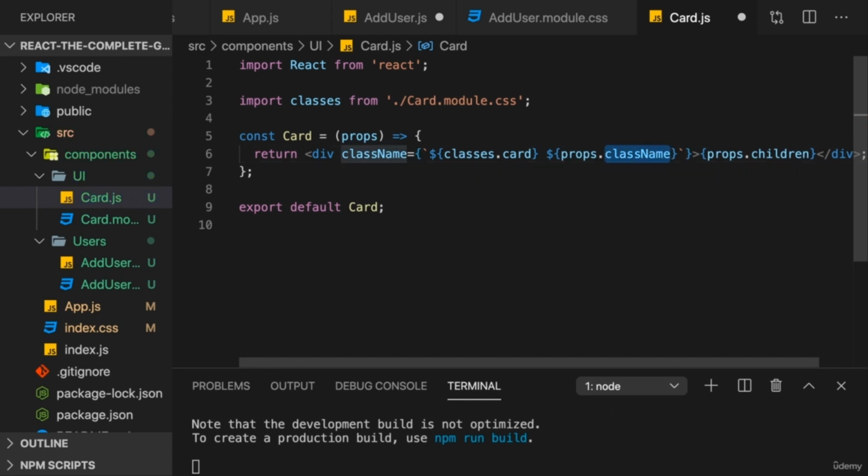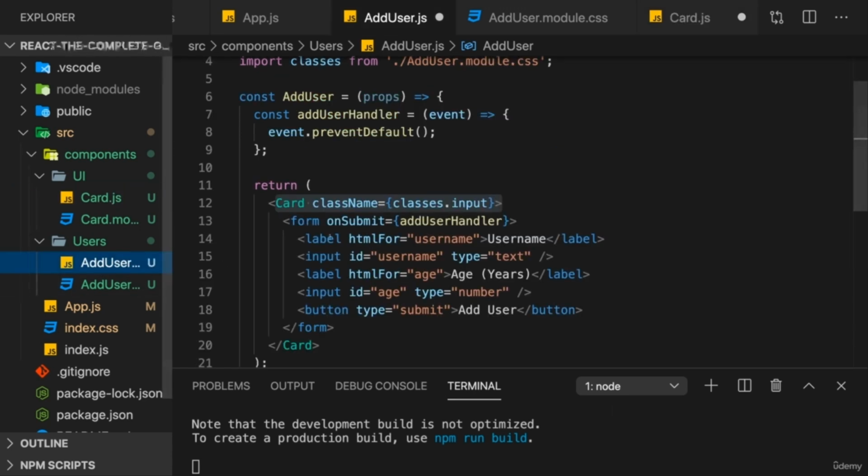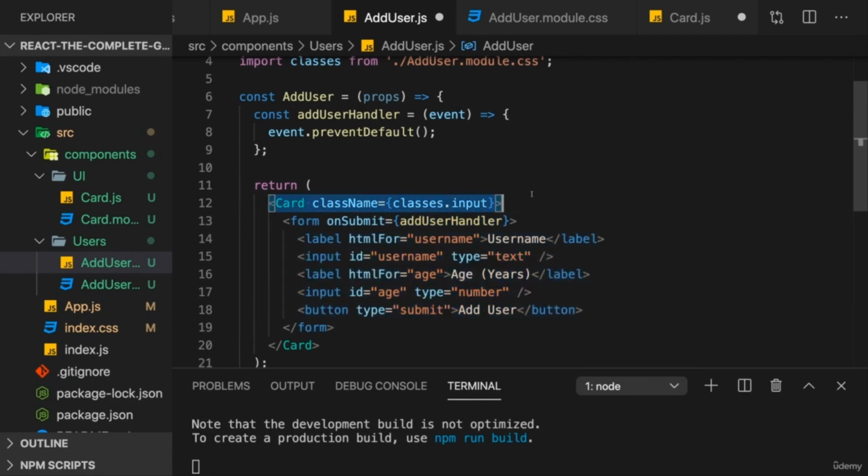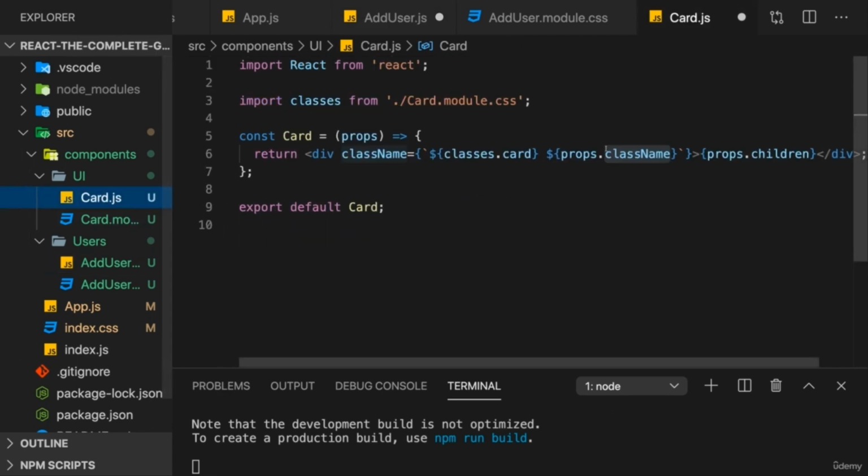Now it's your component, so you could use any property name here. It doesn't have to be class name here on your own props object. I'm just using class name here as well, so that we're able to use our own component just as we work with regular HTML components. I can now set class name on my own component as well, because I'm accepting and using the class name prop here inside of the component.